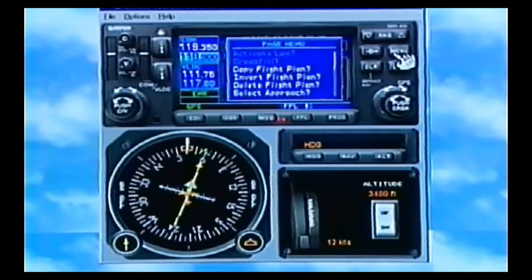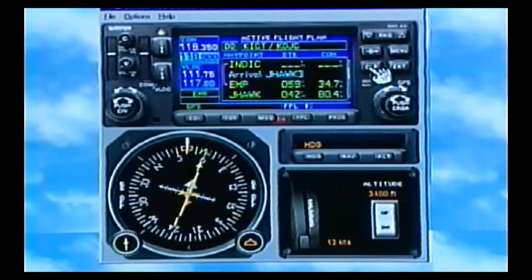One last thing on flight plans: again, don't be scared of that menu key. We press menu, and you have a whole list of options on your flight plan also. You can copy the flight plan. We just created one in the active flight plan. If you end up wanting to store it, you can copy it over to the other side into the stored flight plans. You can invert the flight plan, turn it around and fly it backwards. So look at some of those menu options on maybe your next trip.